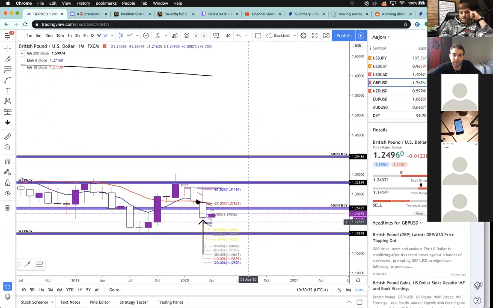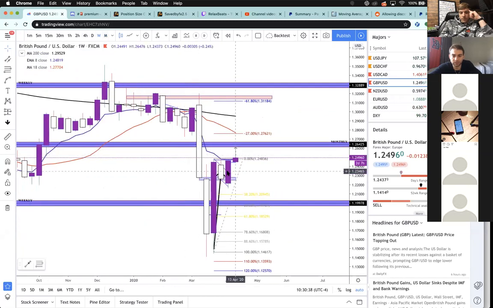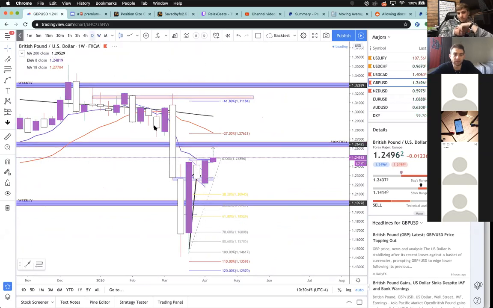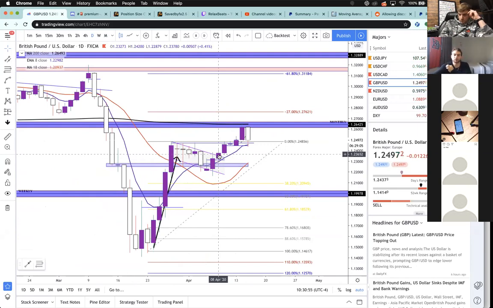So let's bump all the way up. Obviously monthly moving averages are crossed, fairly bearish. Go to the weekly. Weekly is still bearish, but on the weekly we did close a bullish engulfing candle last week. So that's why I was also pretty bullish on that, just showing more buyers and sellers in the market. Obviously, we had 3 bullish candles in a row. That's a pattern we've talked about multiple times. The 3 white soldiers, but we just call them bullish variation.